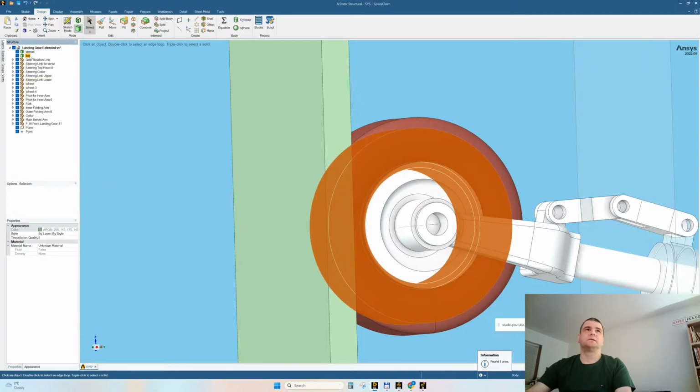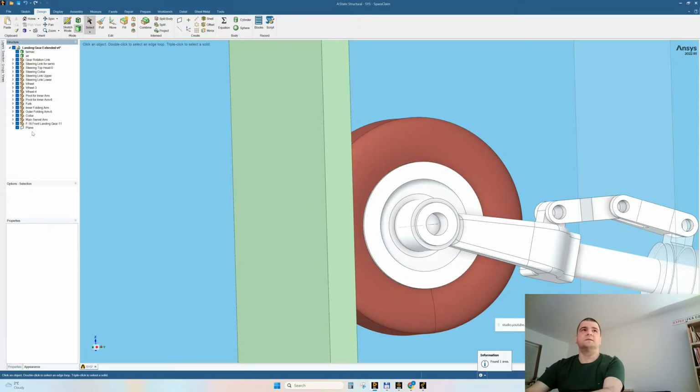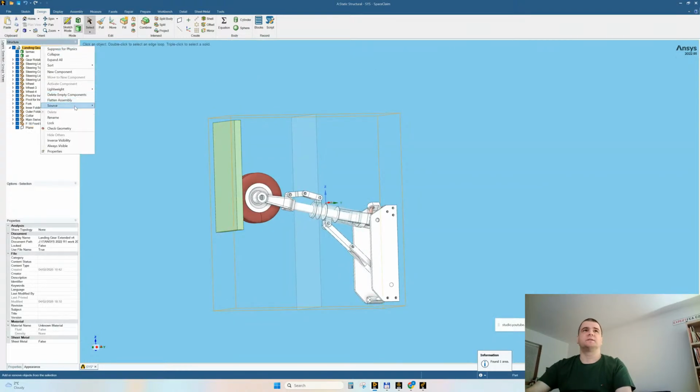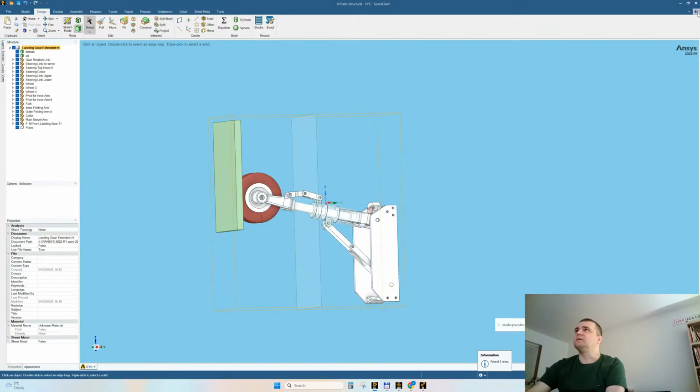Come on. Air. All right. I don't need this point. Maybe I need the plane. Right-click, source internalize all. Right-click, delete empty components. Control S to save.